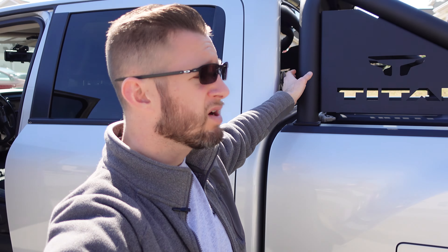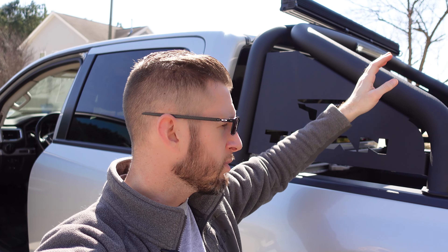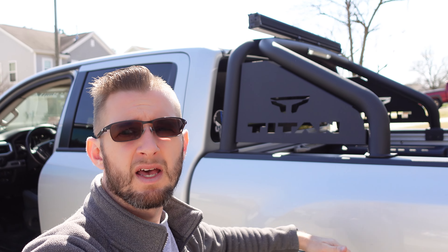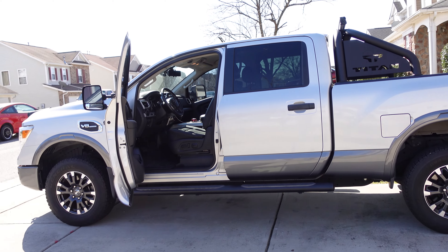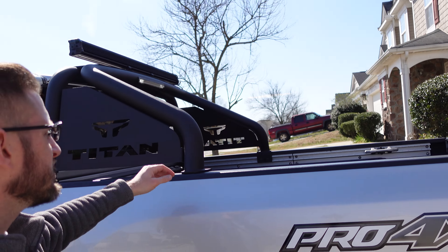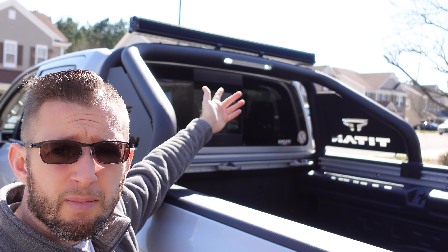Moving to the exterior of the truck in the rear, we have the sports bar. This is made by Nissan and became available, I believe, in 2020. A lot of people are taking them off their factory trucks because you can't mount a cap, and a tonneau cover will not work with this particular bar — though some bars will, Go Rhino makes one. It lets you mount lights up above, and especially on the XD Titan with the longer bed, I think it fits pretty well. It was pretty easy to install, has all the wiring harness, comes pre-plumbed with the cargo lights, LED, and brake lights hooked into it — awesome little feature.